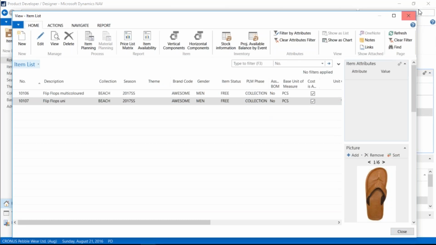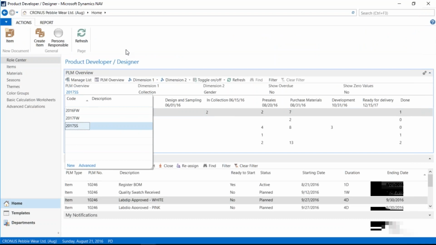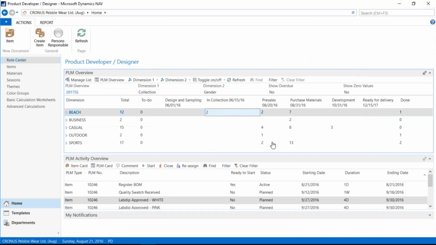And of course, I can drill down into this and look these things up. But it gives me a sense of the entire collection, because I may also be looking at this going, okay, once I get past these dates, I know I've got the 2017 fall winter. That's also out here. And I can even change my overall view. So here I've just pulled up my 2017 spring summer collection. I can tell it I want to see the fall winter and click on OK. When I refresh my screen, you can see that in this season I really only have 1 item set up because it's still a little bit away for me. But once again, I can manage these things at a very quick glance at the top of my screen.